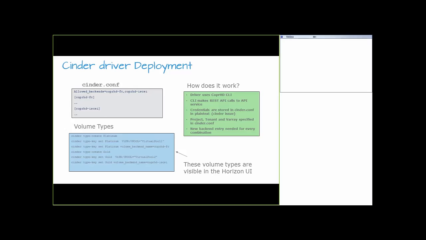Okay. Quick question, Ansible script. You said before the CoprHD driver is not in upstream Cinder. Have you tried and it was rejected, or is it not tried yet? What's the history behind it? Tried and rejected. Got it. Yeah, we tried, but it was not accepted. So currently it is only on GitHub.